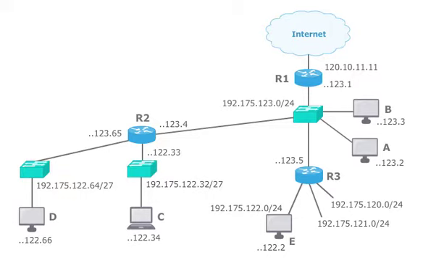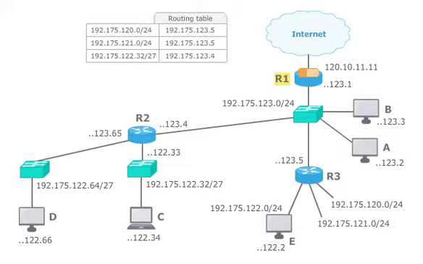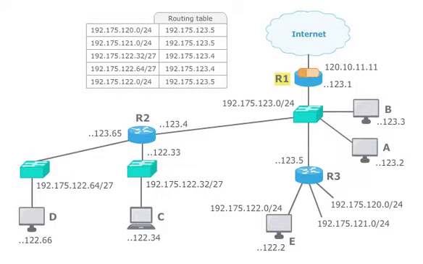Now we take a look at two examples of how datagrams reach their destination in the network configuration from the previous video. The first example is a datagram for host C, that is for the IP address 122.34, which has arrived at R1. R1 now has to find the router which has to be used to forward the datagram. To do so, a bitwise comparison of the routing table entries in relation to the destination address is performed.